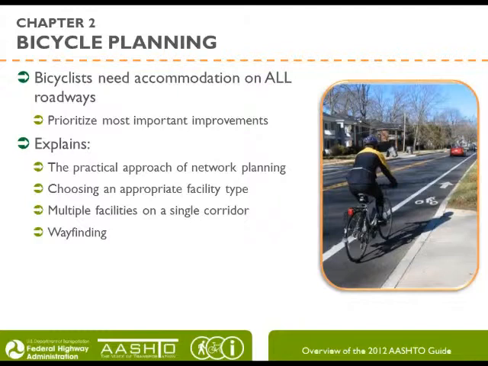So this is things like directness, density of bike facilities, land use, feasibility, safety, all the things that you need to look at when deciding where improvements are needed. And secondly, also very important in the planning chapter, is choosing an appropriate facility type. So it's one thing to figure out where you need a bike facility, but then figuring out that next step of what's the appropriate facility.